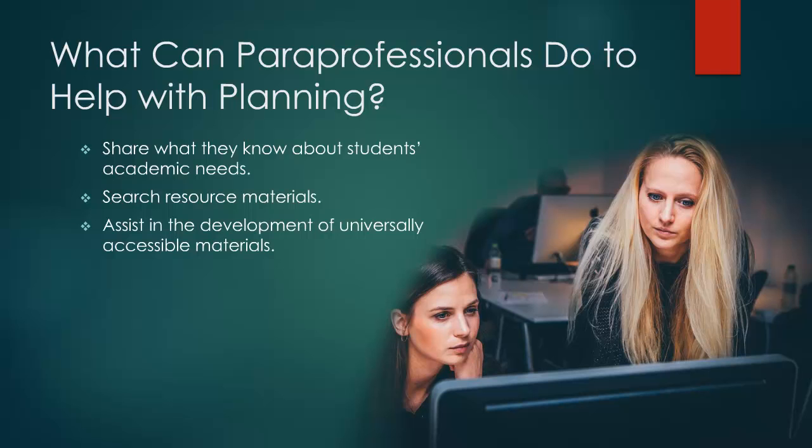They can also search for resources that the teacher will use for creating an engaging and successful lesson. In addition, paraprofessionals can help the teacher develop learning materials that ensure universal access to important knowledge and skills. Charts, pictures, review sheets, outlines, and study guides are some of the types of materials that can increase universal access.